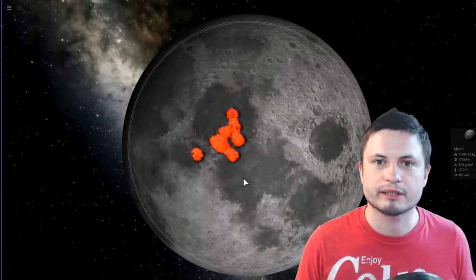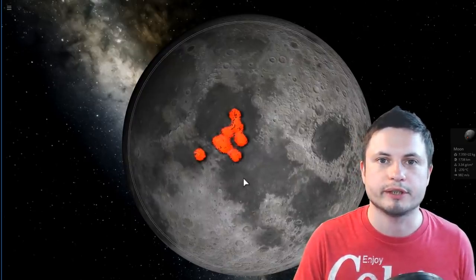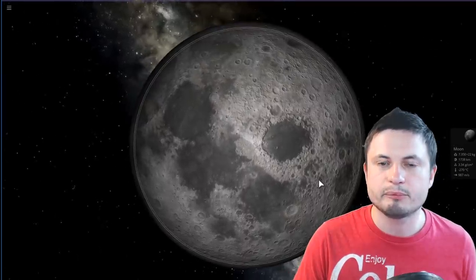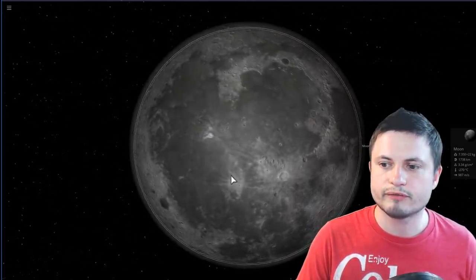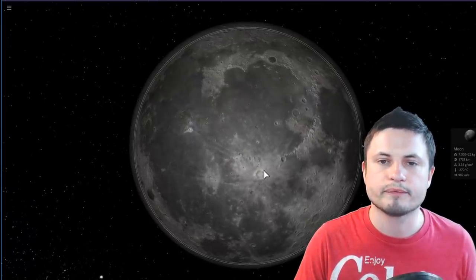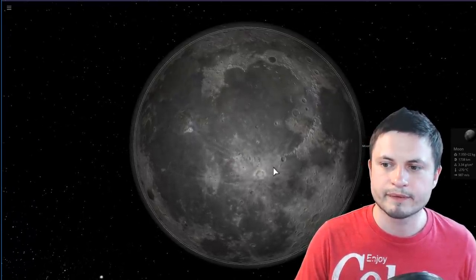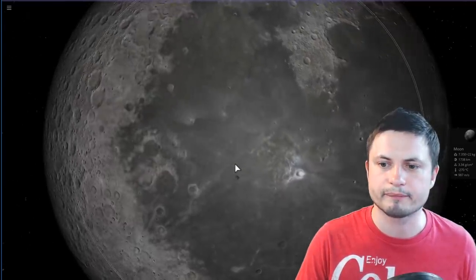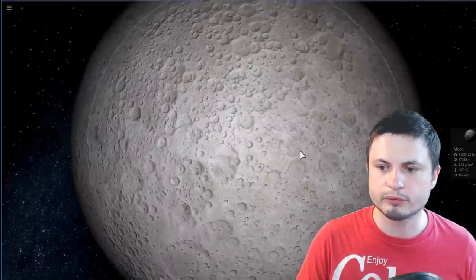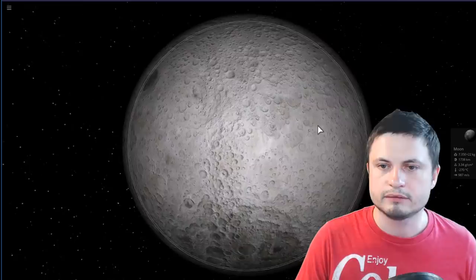But what exactly was it that collided with the moon? And this is what this research tries to answer. But before we answer this question, let's take a look at the moon's surface here and compare the two sides. So this is the side that we see, this is known as the near side of the moon. And as you can see, it has a lot of unusual dark patches, by the way these are called Maria, and also a lot of areas that don't have a lot of impacts here. This is because once upon a time, this was all molten lava. Then you look at the other side and it's all filled with craters, a lot of craters, and it looks almost entirely like a completely different object altogether.